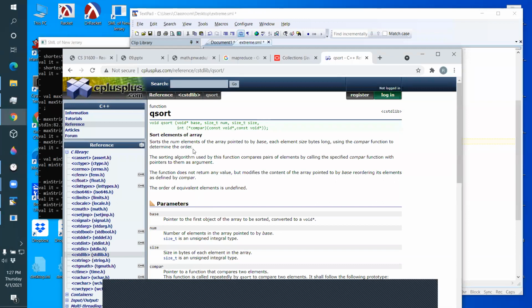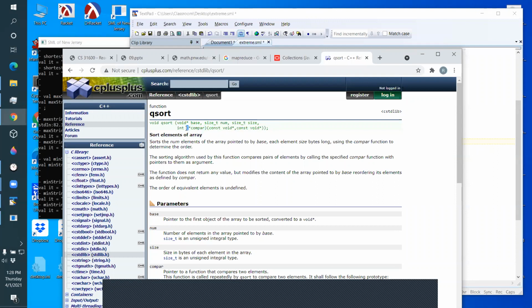Here's what a polymorphic function looks like in C. C makes things almost impossible, but this is what it looks like. There's the comparator function. See, there's comparator. If you've done some C programming, this is a function pointer. So comparator is a pointer to a function that takes in 2 pointers to void and returns an int. Now it doesn't return Boolean because C doesn't have Boolean, so it returns 0 for false and 1 for true. So the comparator is a function pointer.